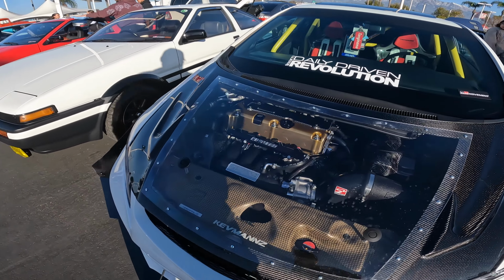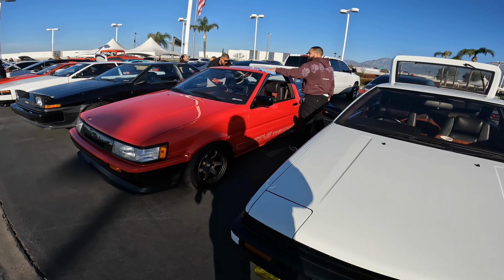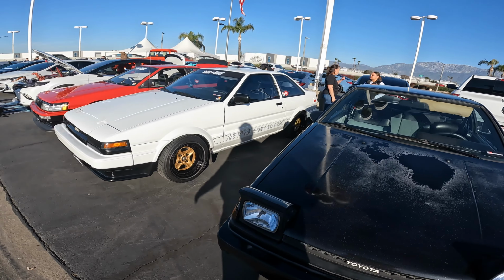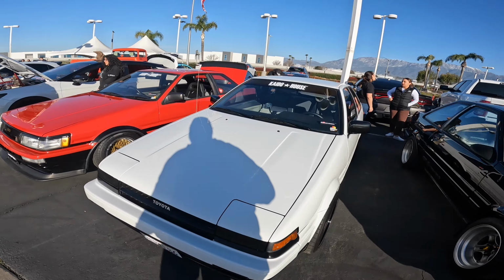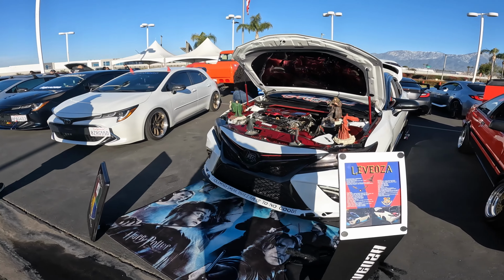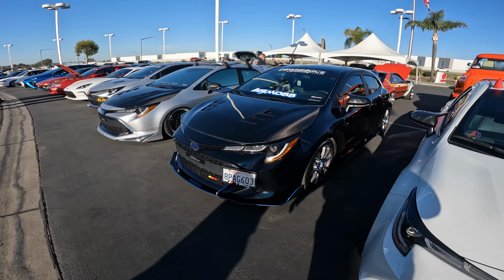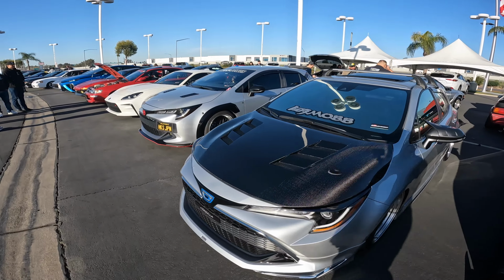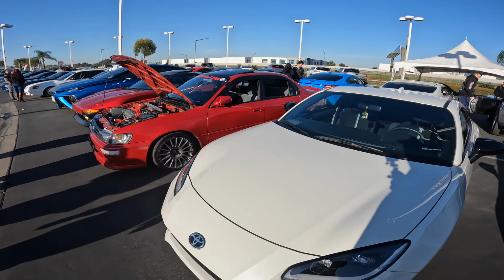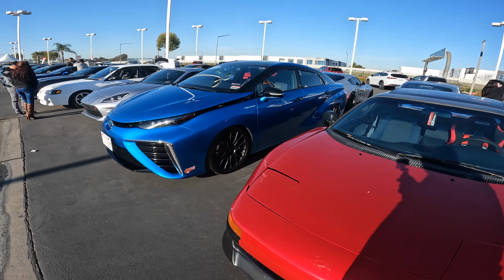Crazy. Oh, I love the see-through hoods. Love that K-Series. Oh, AE86. Oh, legit. Right-hand drive, too. God, I love it. These guys are the best. God, I love all these old-school AE86s. Legit. Legit. I like the setup. Levin. That's cool. Corollas. Oh, I can't wait to go get the GR Corollas. I see them already. I just kind of save that for an extra special clip. That's cool. Wide body Mr. Deuce. Oh, dang.